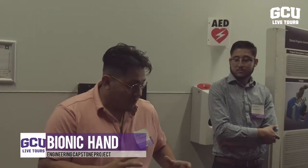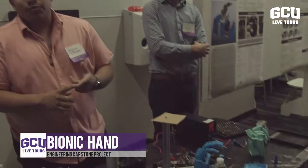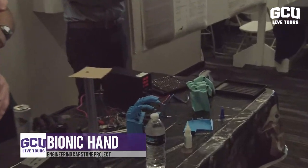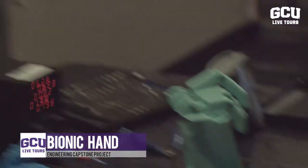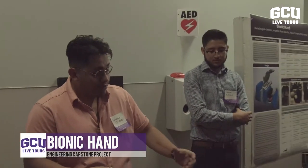For this project, we went for prosthetics and making it slim. However, due to budget constraints and time, it isn't as slim as possible, but we did bring the cost down to $1,400 for the hand alone, including the 3D printing and stuff like that. Once we graduate and have more time to put more effort into it, hopefully we can make it slim and put in some EMG sensors, so we could give people who lost their fingers or hands the capability to move them again. That's the whole point of our project.